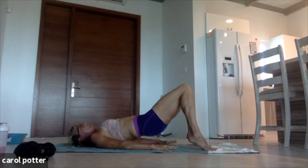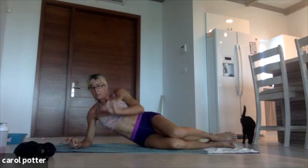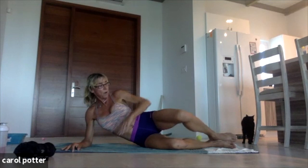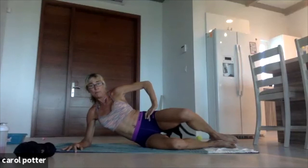Release yourself down. Roll on over onto one side. Doesn't matter which side. Legs are together. Little breather again. Just a little butterfly. Little butterfly. We are going somewhere with this, I promise. Butterfly, butterfly. Good. Nice. Pushing up out of the mat, focusing on squeezing through the abdominals. Little butterfly, butterfly, butterfly. Perfect.